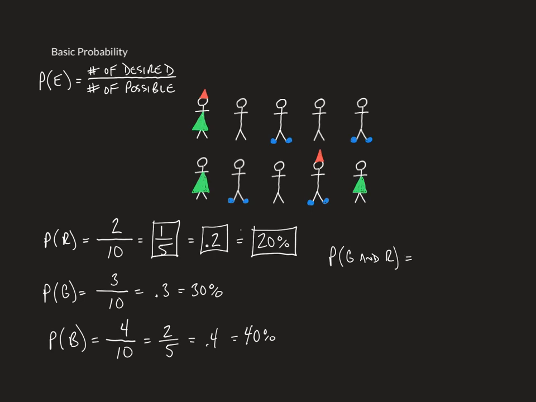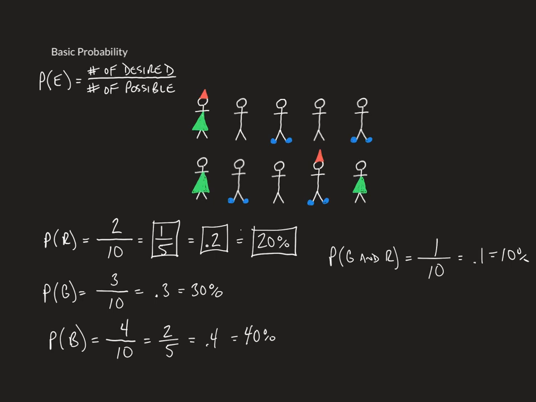So the question is, how many people here have a green dress and a red hat? Well, I'm just going to start by looking at green dress people because I know that it's got to be at most 3. Okay, so green dress but no red hat, that person doesn't count. Green dress, no red hat, that person doesn't count. Green dress and a red hat. So there's only one person here out of the 10 total people who meet the criteria of having a green dress and a red hat. And so that could be written as 0.1 or as 10%.